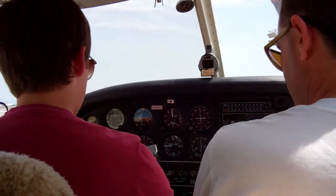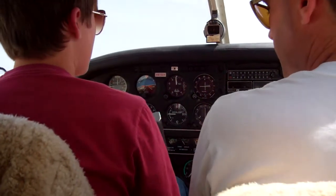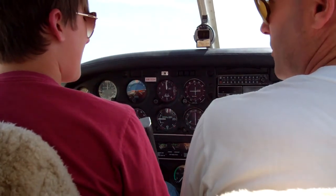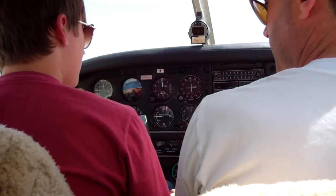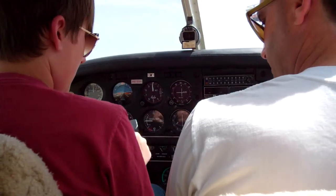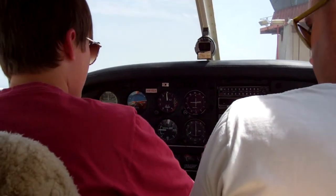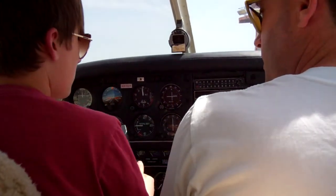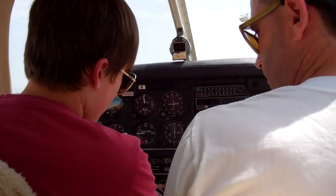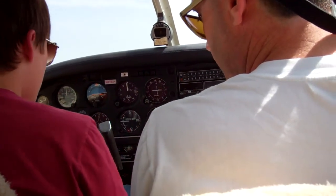I'm going to be in charge of the RPM gauge, the altimeter, and the airspace. I'll do the throttle for you on takeoff and probably your first level-off, but after that I'll direct you to do it. On run-up I'll say set 2000 RPM so I can check the engine ignition. Just follow the RPM gauge — I can say reduce to 2000 RPM or increase the throttle. You don't want it to go over 2700 — that's the red line.